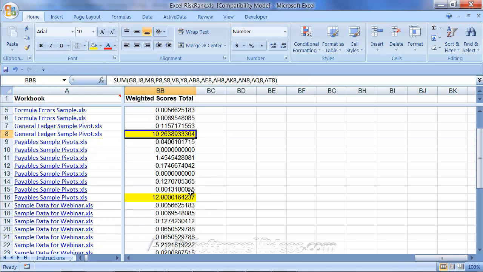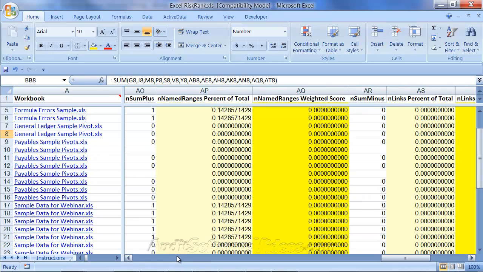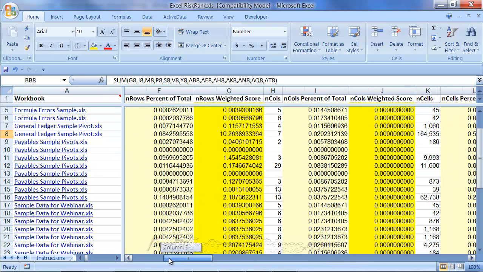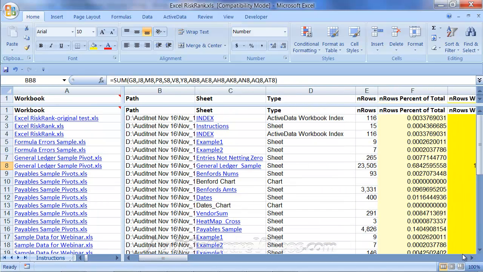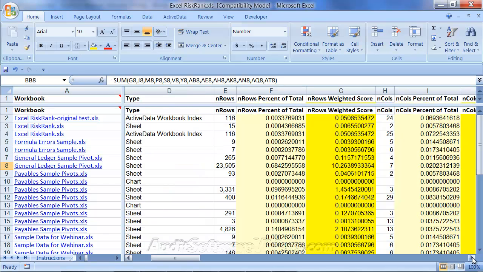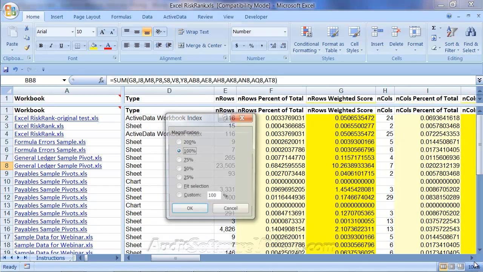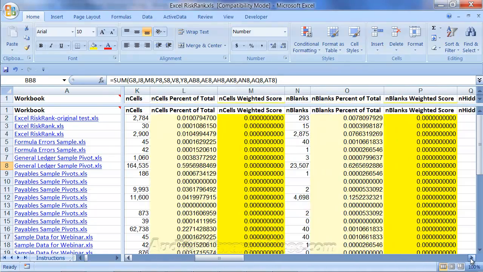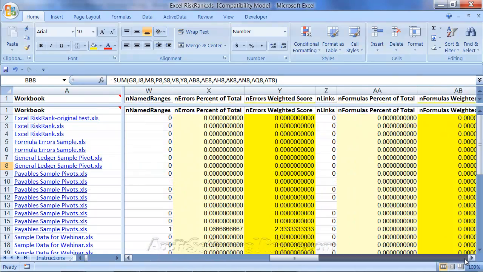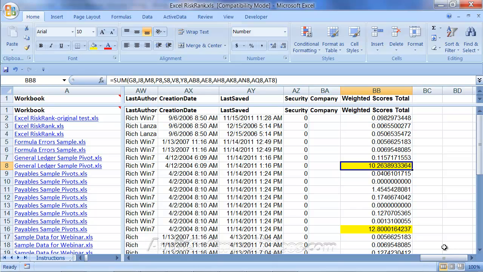But again, I'm just showing you the complexity of this macro, and that it's not only taking the weightings that you've set, taking this index, but then calculating a weighted average for each column and risk scoring in totality over to the way right here, all of your spreadsheets.